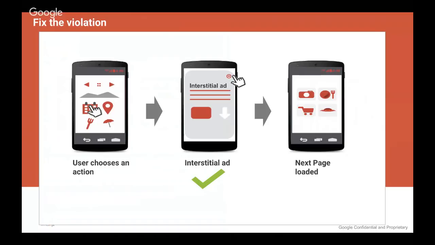So again, to wrap this particular topic up, keep in mind two particular golden rules. The first, never show an interstitial without any user-generated action, and do not surprise your users with unexpected launches of interstitials. Number two, the page before an interstitial and after an interstitial should always be different.